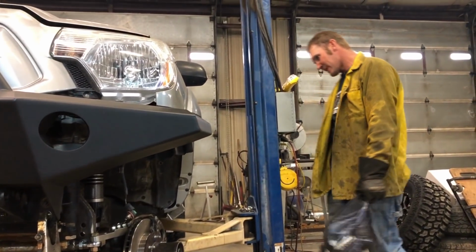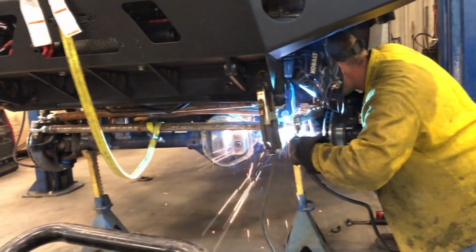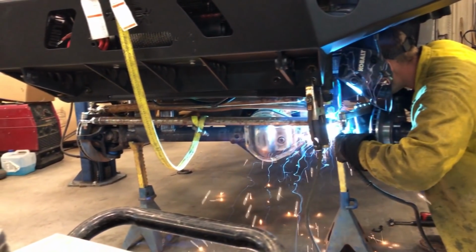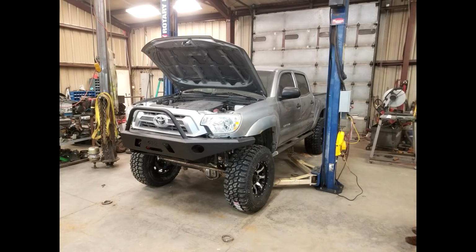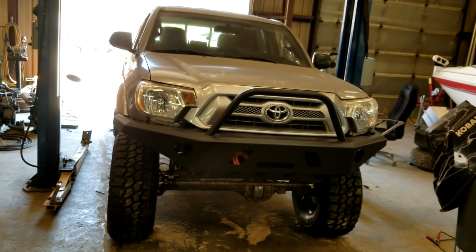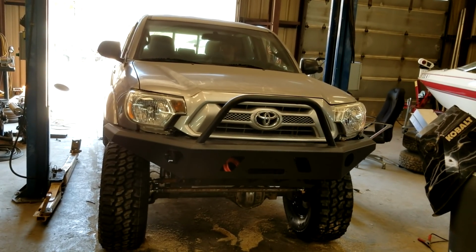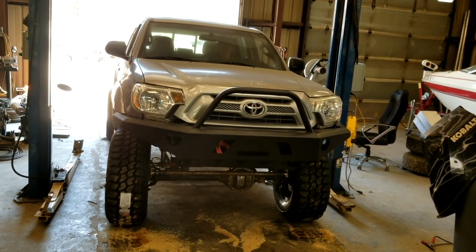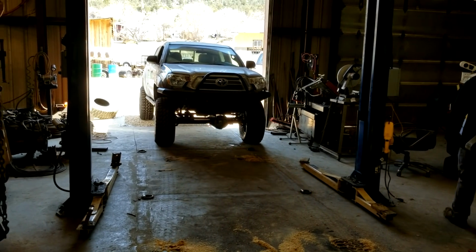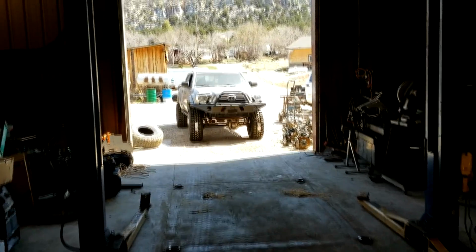All right. I'm going to weld them in and make them permanent. The Toyota is mostly done. Maiden voyage. We're going to ease it out of the shop and go take it for a little shakedown run. Still needs wheel spacers in the front. All right, it's out.